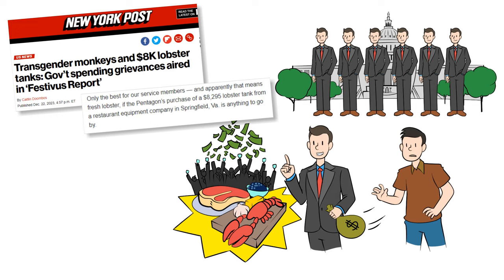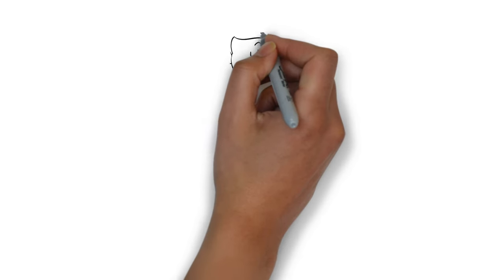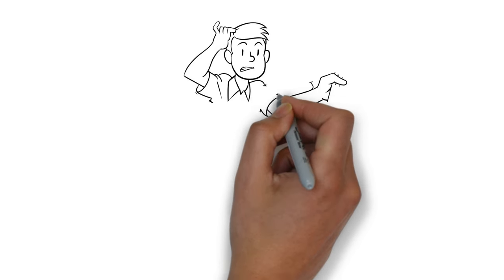This is how bureaucrats make decisions about how to spend the money you pay in taxes. Think about how much money your household pays on taxes each year.